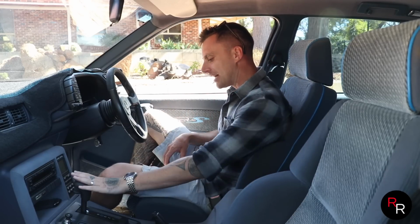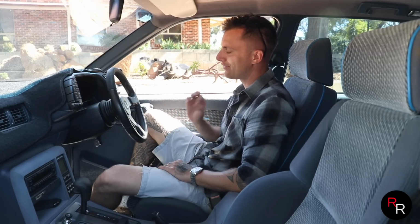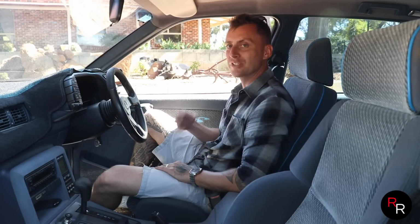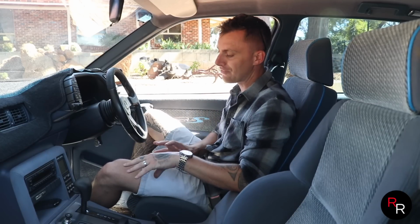The automatic gearbox is surprisingly good just for cruising the back roads, and the sound on this car has just got that really nice note and distinctive HSV sound. There's really not much to hit back at this car. If I was ever going to ask for something, it would have just been to have a manual gearbox, but I totally understand why they went that route.